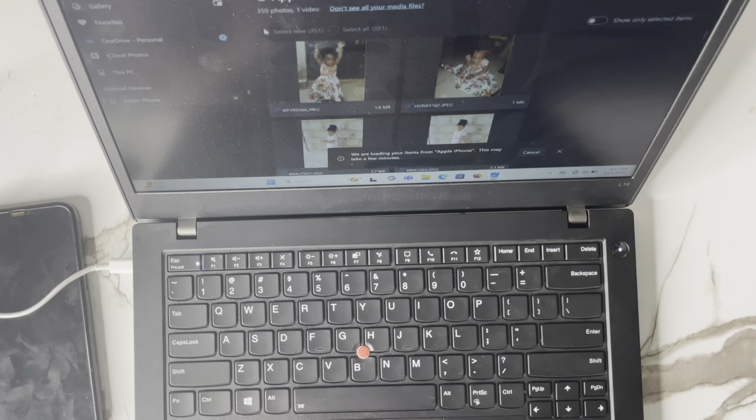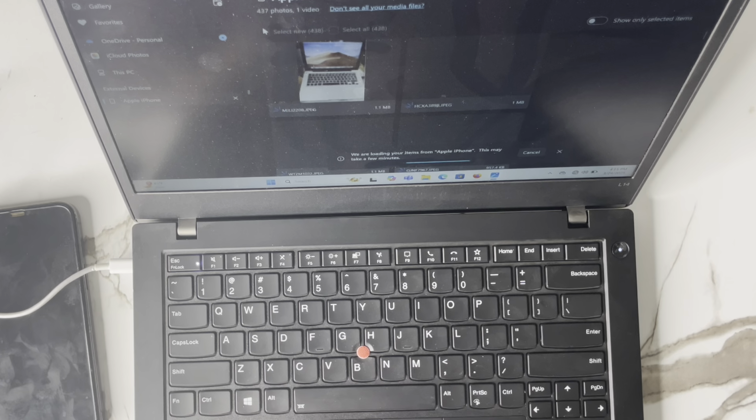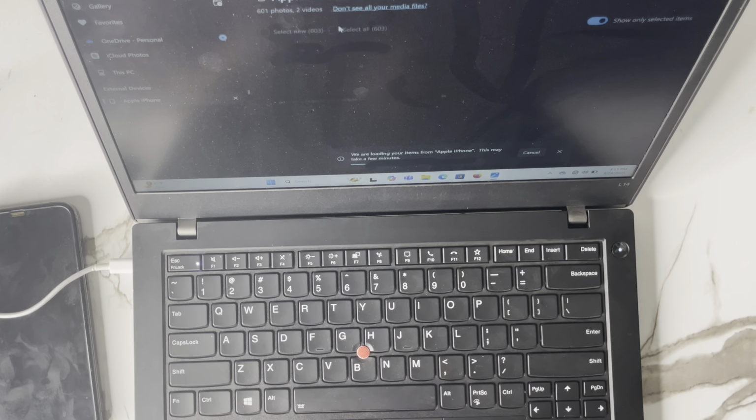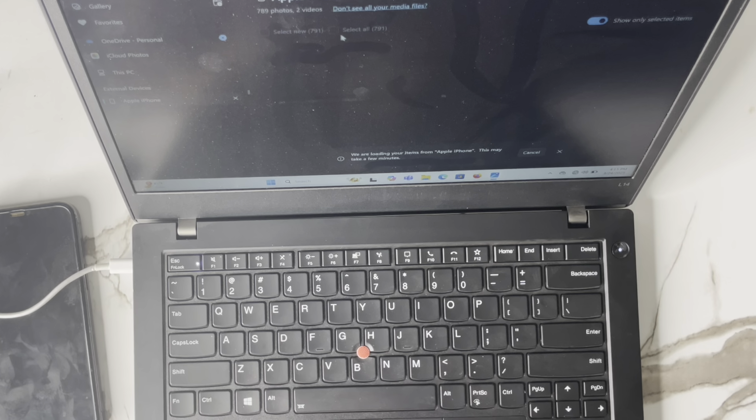So just click on, let me say I want to transfer this particular one. I'll select this one. If you want to select all, click on select all. Now let me say show item. If you want to select all, you click on this one, but it's still loading. It will take a longer time to load all these pictures. If you don't want to copy all, you just click on select new. If you want to copy all pictures and videos, now I have 2 videos still loading because I have a lot of pictures.